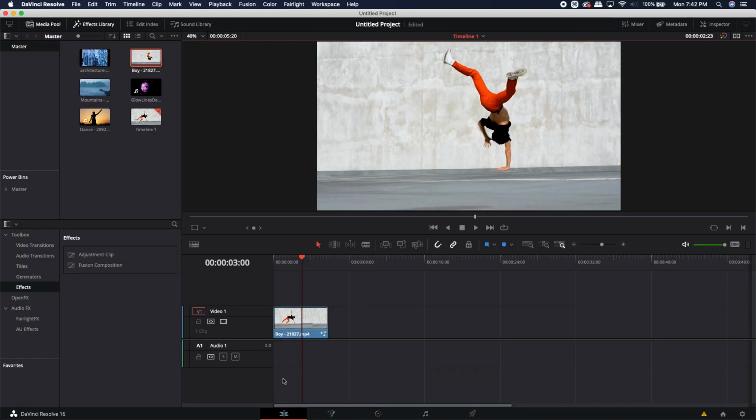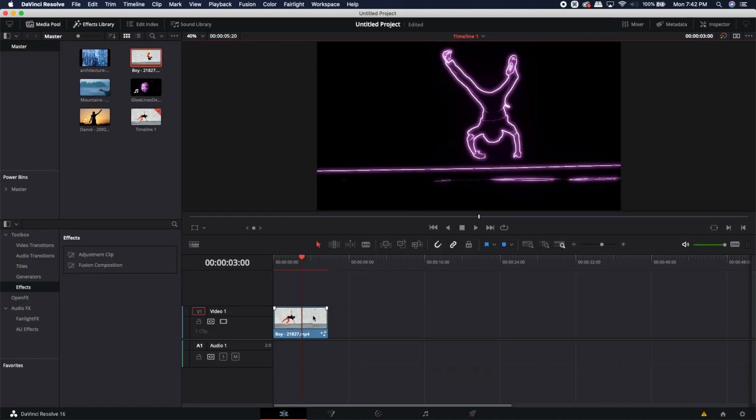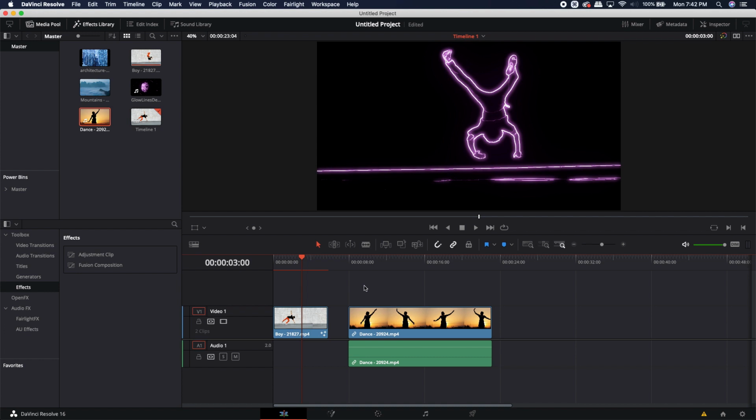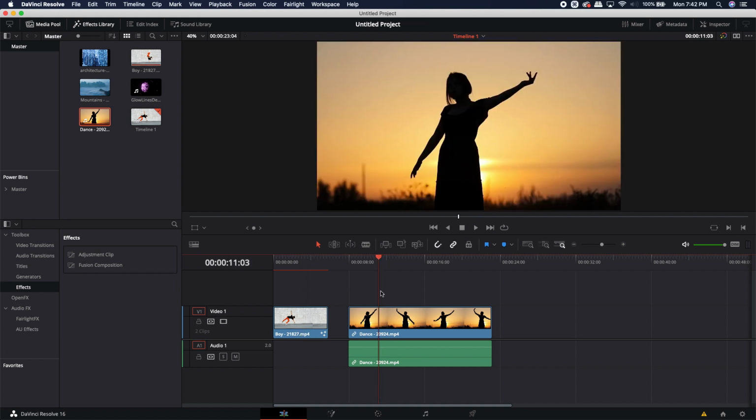All right, so that's pretty much it. It's super easy to use. It works differently on different pieces of footage. If we were to use something similar to this, it's very contrasty from the foreground, which is all black, to the background. You do have some of this darkness that's in the background. Now you can easily mask that out. We were able to get a really nice outline from it, versus if you were to use something like this.